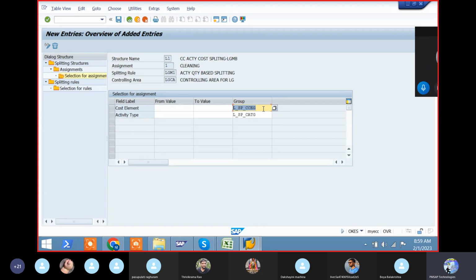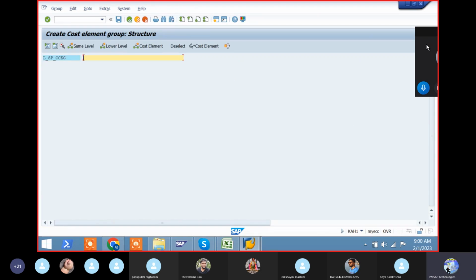L underscore SP underscore C CEG. Go to menu extras, create group. Sir, automatically it pulls the transaction KAH1. Same transaction only, KAH1.